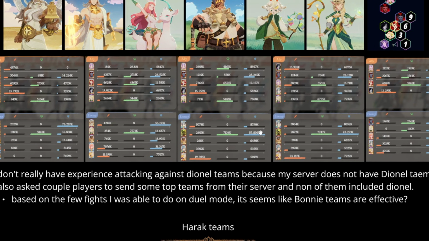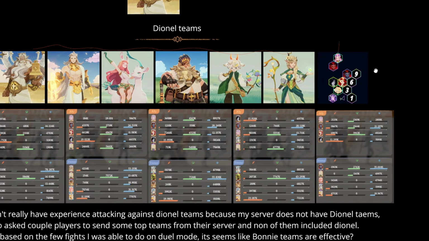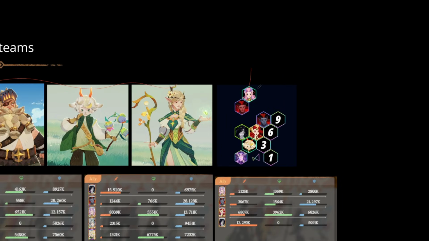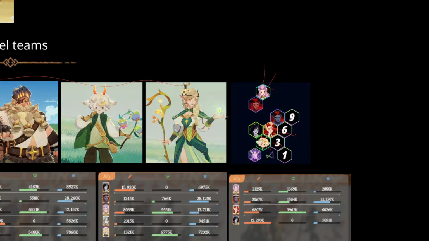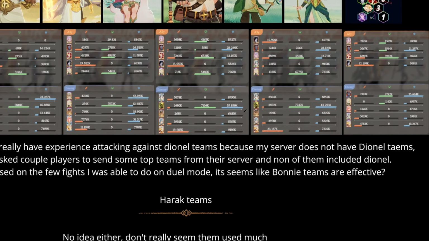So I think definitely Bonnie seems effective against Dionel, because usually Dionel is at the back, and then Bonnie's aging debuff will hit the Dionel. Dionel is quite squishy, and it will reduce his attack, so he should just die to the dot effect of the aging debuff. And then while the dot is happening, your Tassi and Tailin can hopefully just delay the fight long enough for the Dionel to die to the aging debuff effect.